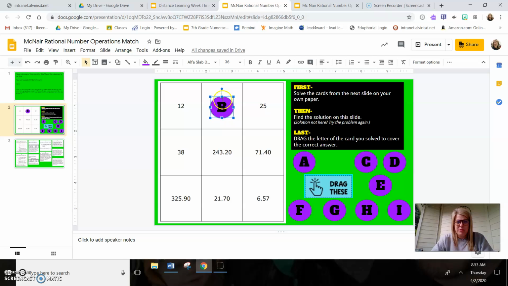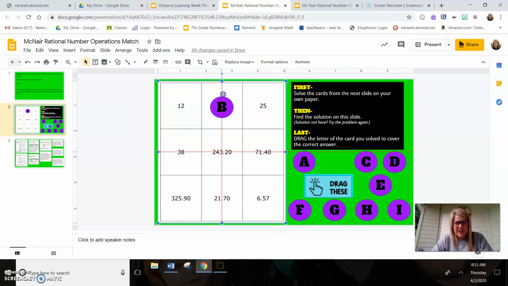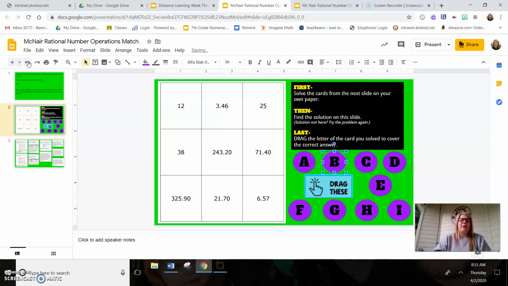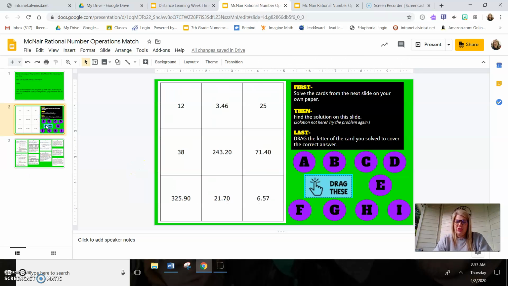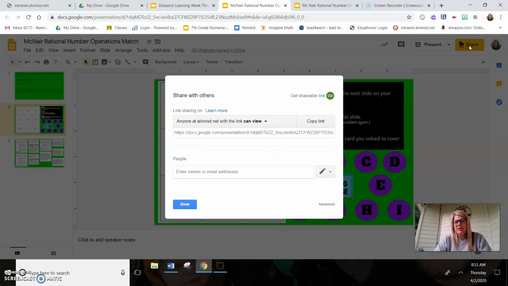I will definitely do that, but do not just put this here because Mrs. Brown did on this video. And now I'm moving all of it. Here, let me just go back to undo. There it goes. Okay, so that is that activity. So you will solve the cards on this slide and then match the answers on this slide, okay? And then you will share this with me to my email address when you're ready.